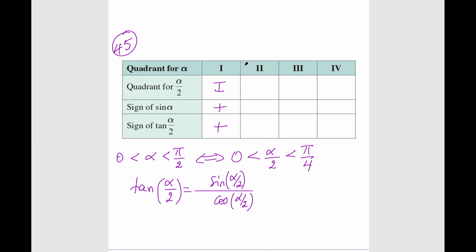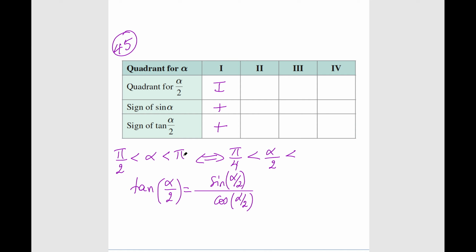If alpha is in quadrant 2, again, I'm still going to talk about the first revolution. What does it mean to be in quadrant 2? While talking about the first revolution, it means that alpha is between pi over 2 and pi, right? Okay. What can you say about alpha over 2 then? How about also dividing through by 2? And again, since you divide by a positive entity, you do not have to pay any price, right? The inequality signs remain the same. Pi over 2 over 2 is pi over 4.